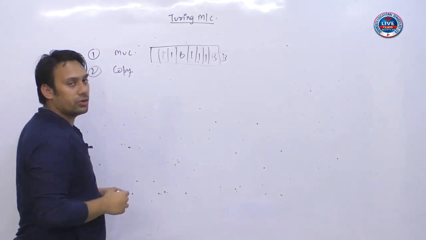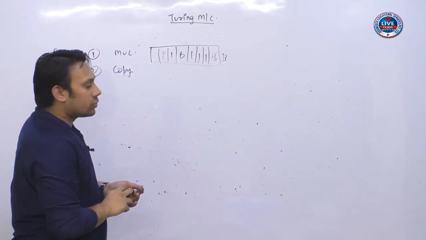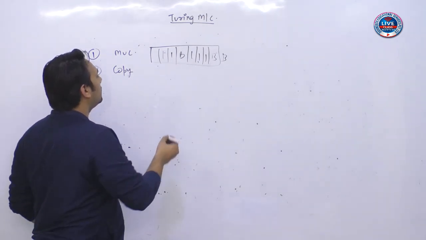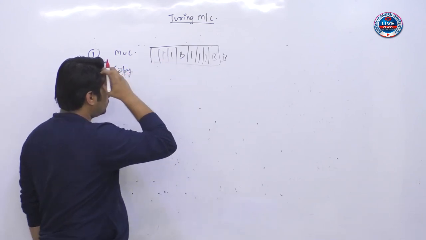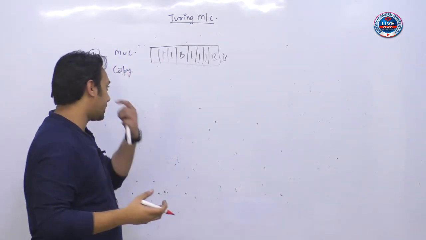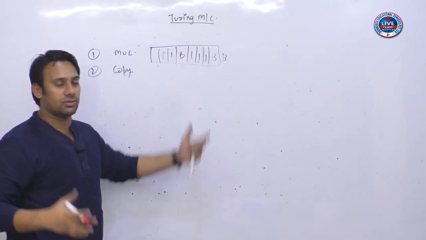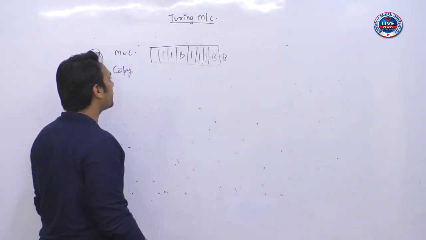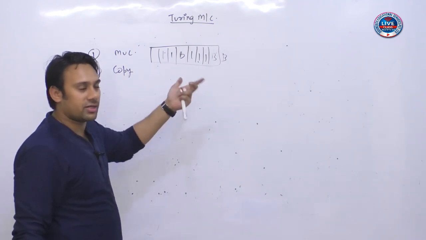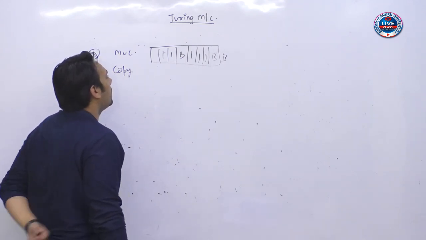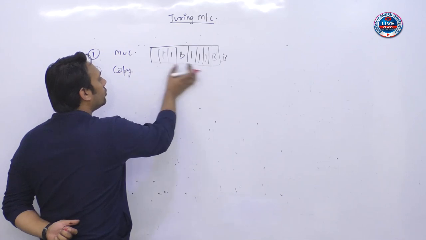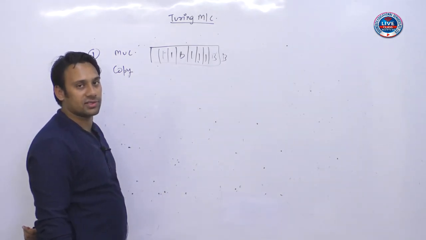So let us suppose we want to multiply number 2 with number 3. Let me show you how it can be done. I don't think I have to explain this multiplication operation, but let me just go through with it. It is not required for us right now, but still we can go through with it. We want to multiply 2 by 3. So 2 by 3 is going to be 6.